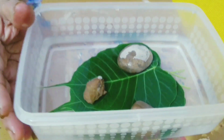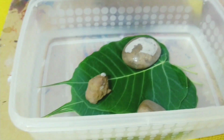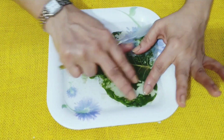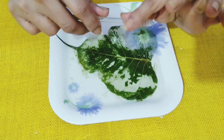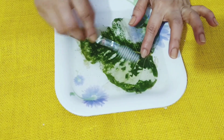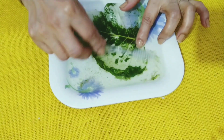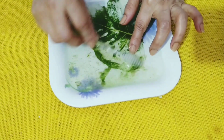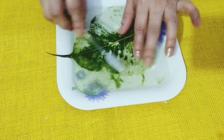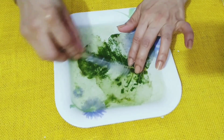Now I have to leave this like this for at least 2 to 3 weeks, and in between I just need to change the water. One leaf, and I've kept it on a plate and I've put a little water, and I'm using a very soft toothbrush to gently remove the dark portion which is there. The wet skeleton leaf is very fragile at this point, so we need to be very careful and very gentle with it, and we'll be needing room temperature water to do this process.